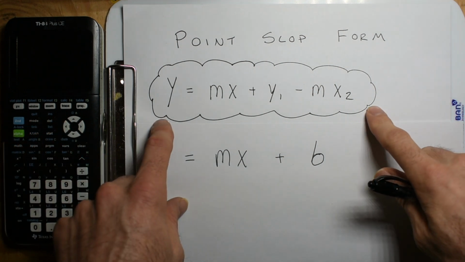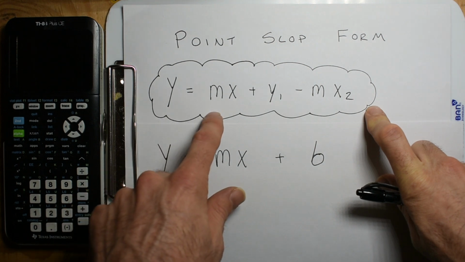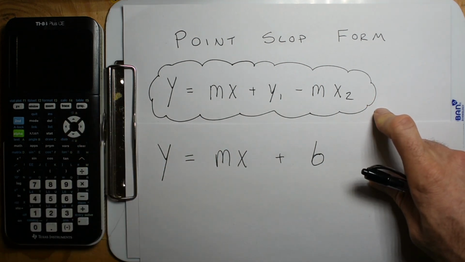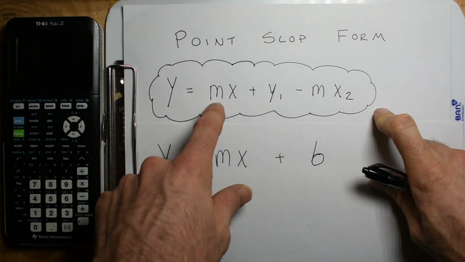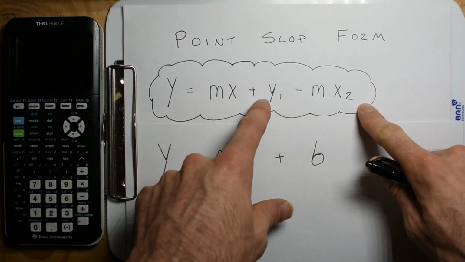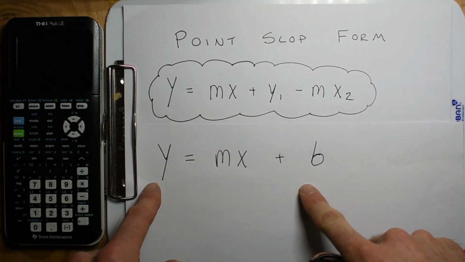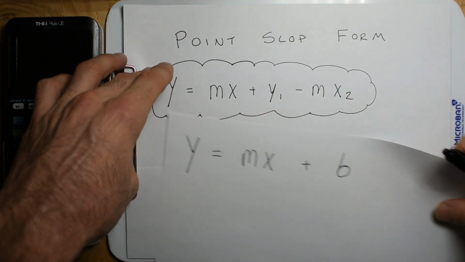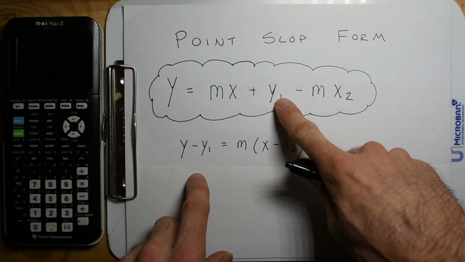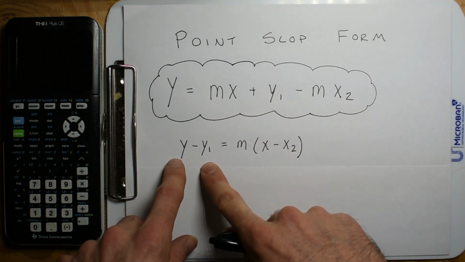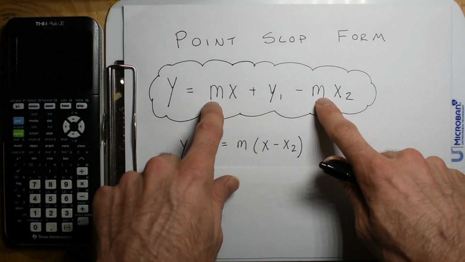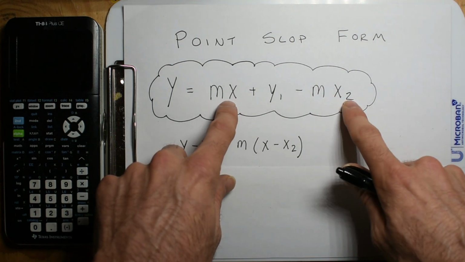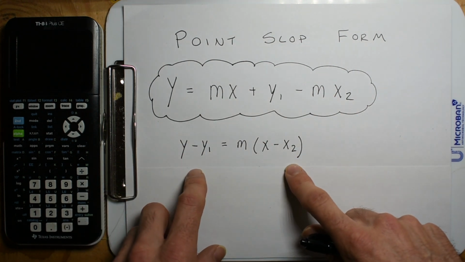No one writes it like this, but if you do, it might make a little bit more sense, and you might be able to intuit it right off the bat. So we have y is equal to mx plus b. That's the y-intercept form of a line. How it's typically written is you get the y1 to the other side, and then these both have m in them, so we can factor out that term, and then you have x minus x1. So that's where it comes from.